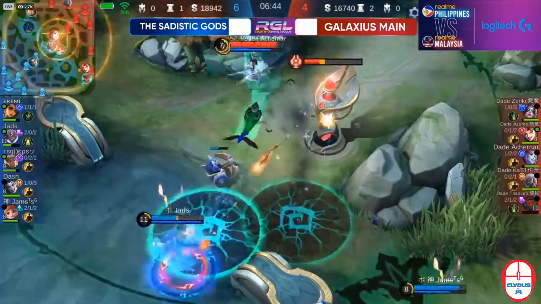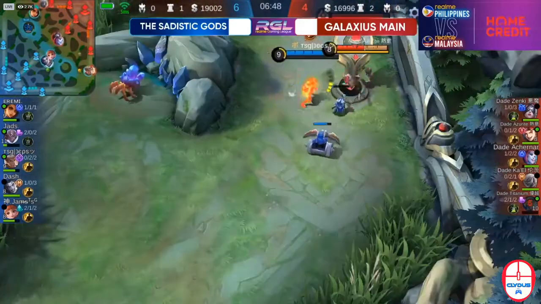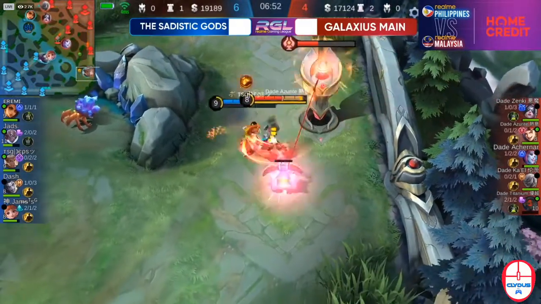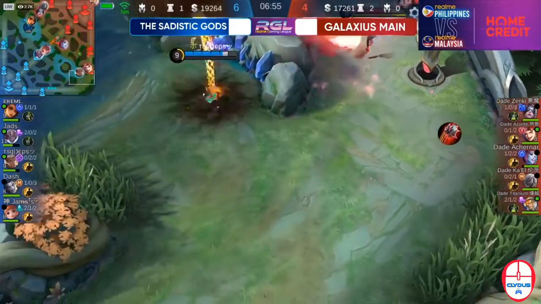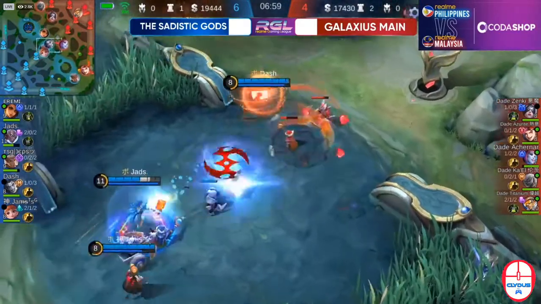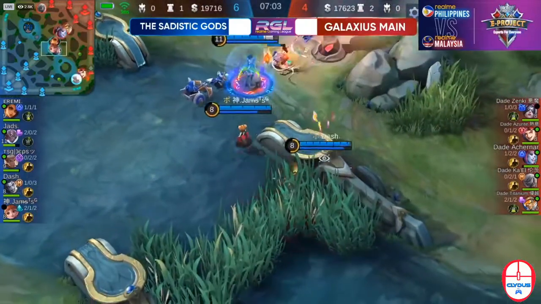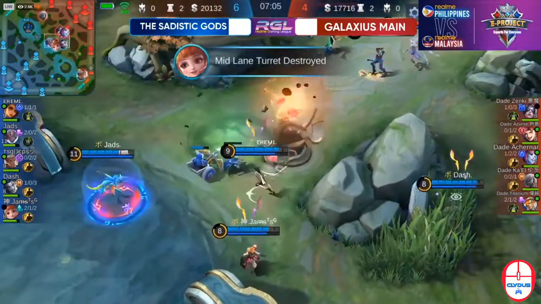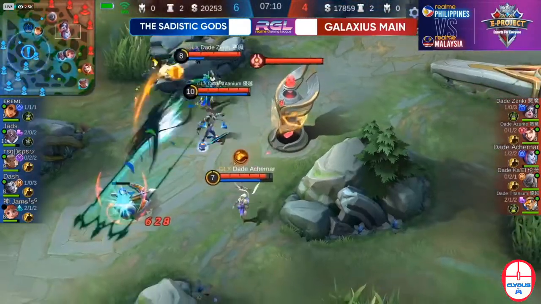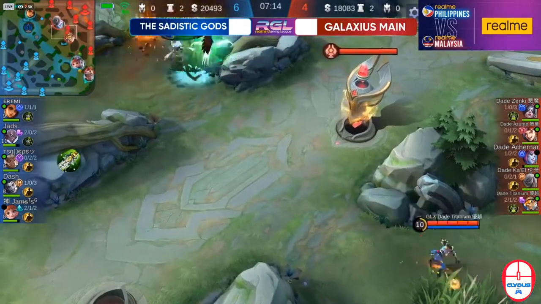They actually know that the Purify is on cooldown. After that two-man knock-up from Kufra, they saw the Purify, and then Esmeralda just went in for the stun, went in for the initiation, and went for the crowd control. Jazz finishing them off, and I think that is the advantage that you get with a crowd control lineup like this. Yeah. 20k to 17,000, 6-4.